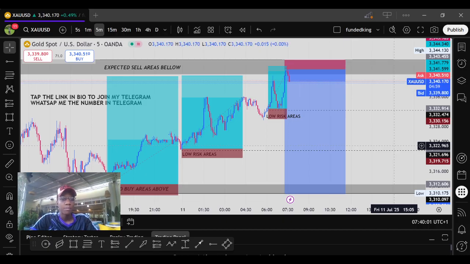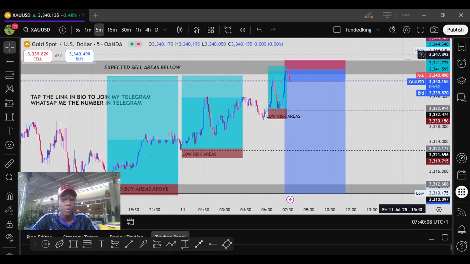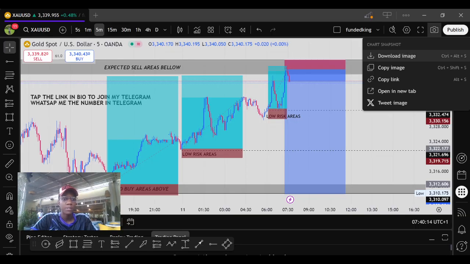Someone is asking me, are we selling? We are going to take a look. At this time we have the first 5 minute candle closed and the second closed, then we are on the third candle, waiting to see how it goes. We want to see how it is going to close.